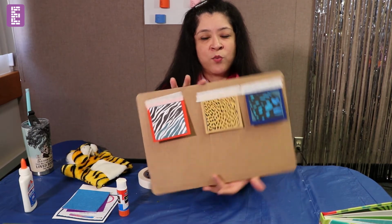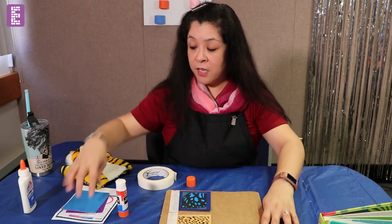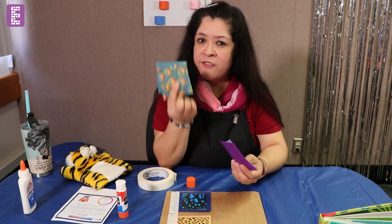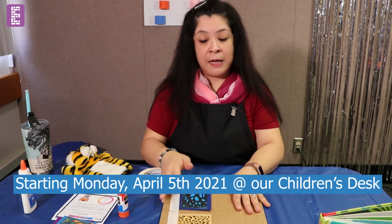I think I was going for this way, and I happened to cut the shapes too big or too small. So I pre-cut everything for you. So you don't have to worry about it. Will it fit? Will it won't fit? I've done that work for you. So they should be here, ready and available. You just come in on Monday and pick those up.